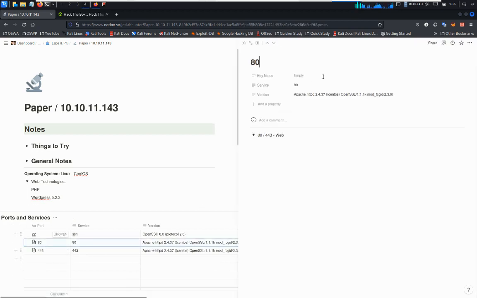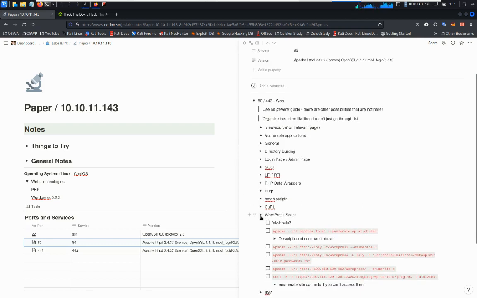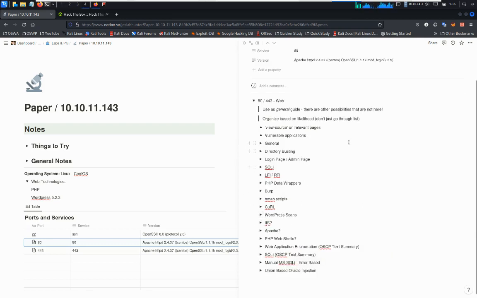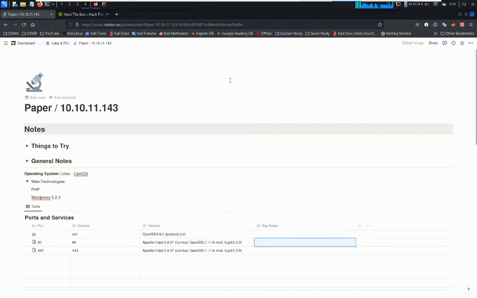Another thing I like to do is I like to copy commands. So I have a command sheet that I run. And basically what this is doing is showing all of the various commands that I like to sort of dig into if I have HTTP or 443. So, LFI, PHP, Burp stuff, curl, WordPress, everything that I could possibly need is in one place so that I can just start driving down the lane, and a lot of the command structures and other things like that are automated.